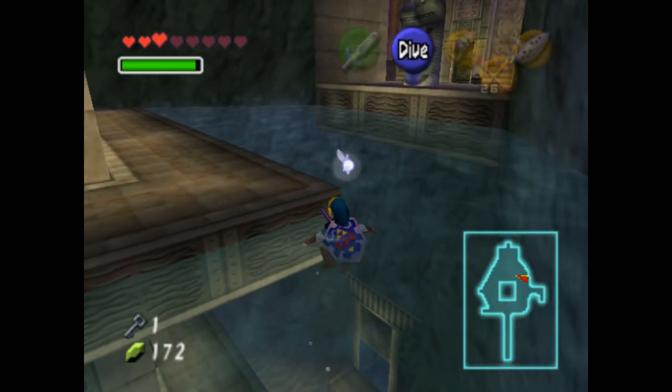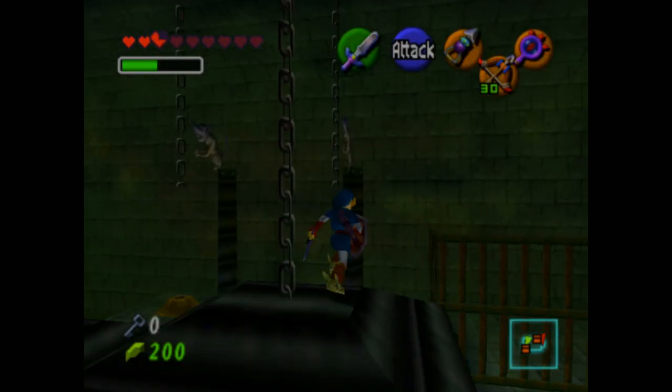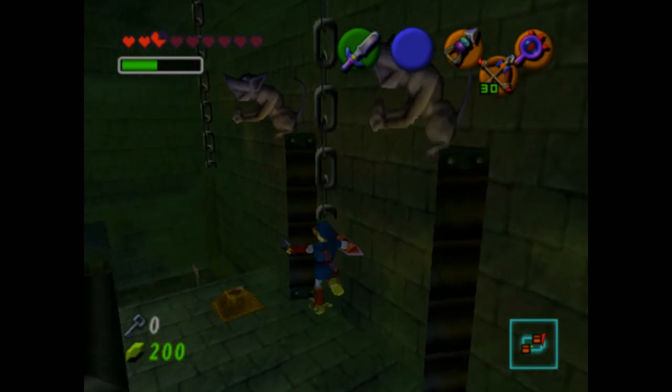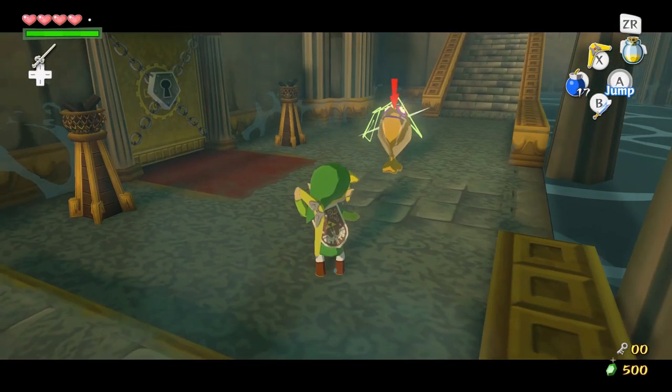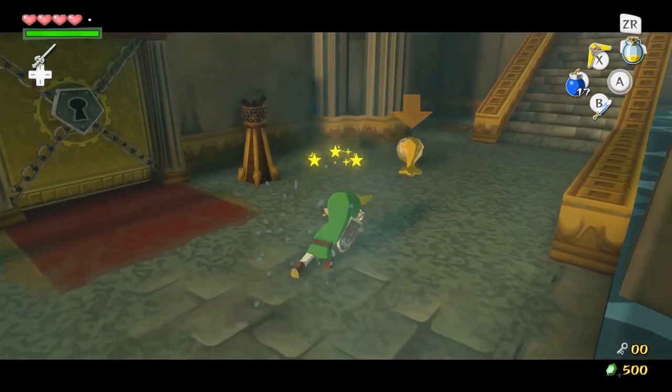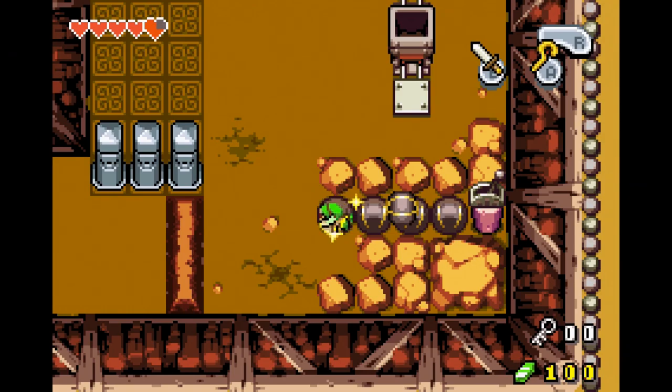In Ocarina of Time, the Water Temple is a full-on Find the Path dungeon, while the Shadow Temple is totally Follow the Path. Pretty much every dungeon in the Oracle games is Find, while almost every dungeon in Wind Waker is better described as Follow. I guess the question is, is one better than the other?